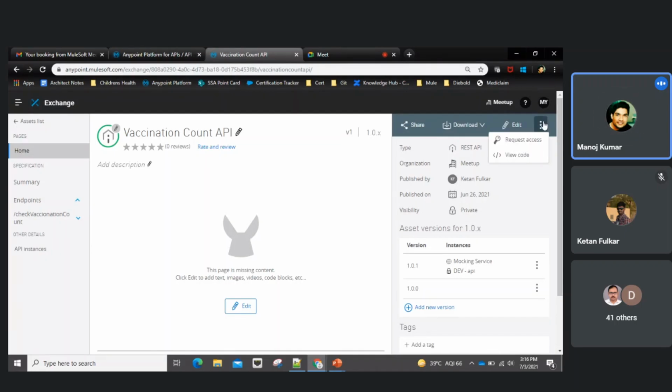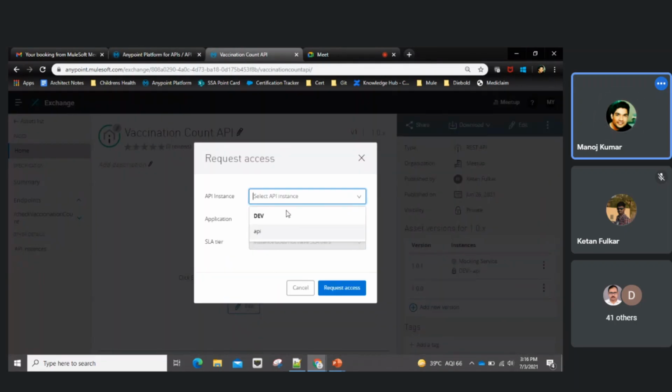Okay, leave it. So basically, I have selected the instance, I have selected the application, and the SLA tier, if it has one, I'll select it.